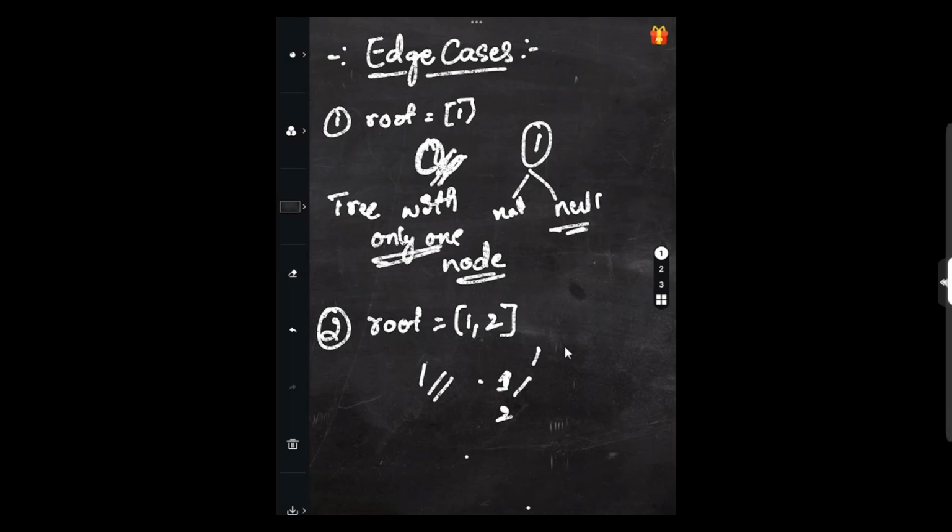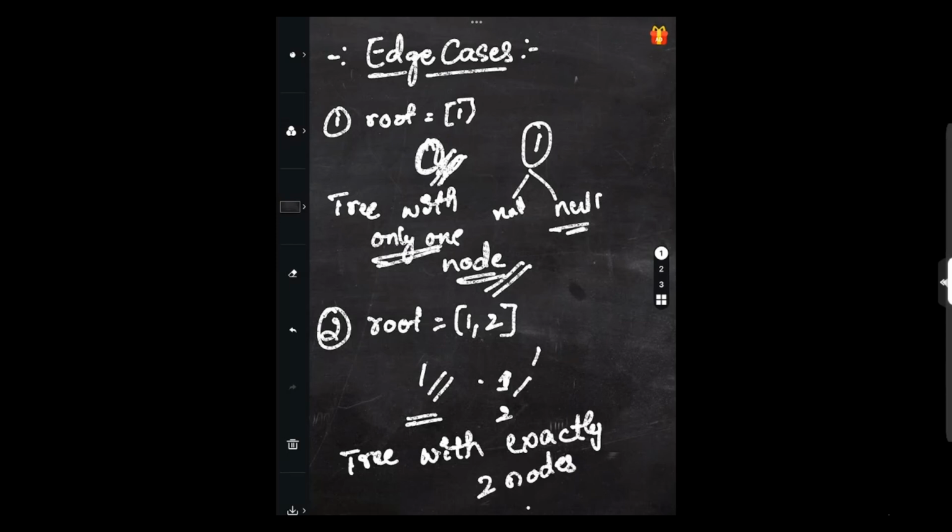So this is for the tree with only one node. Sorry if I have explained wrong for this one. And let's go on with the second one. So this is for the condition, just give me a second here. Tree with exactly 2 nodes, right? So here we'll consider 1, 2. We have only one edge, so the output will be 1. This is for the condition tree with exactly 2 nodes.